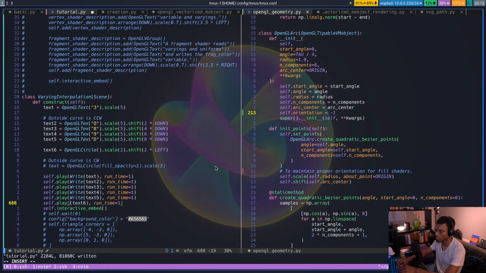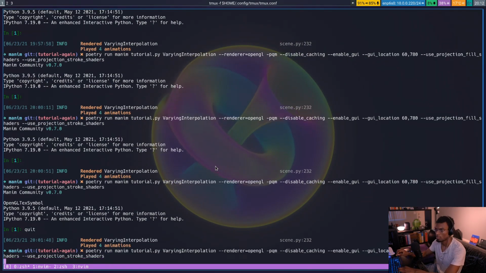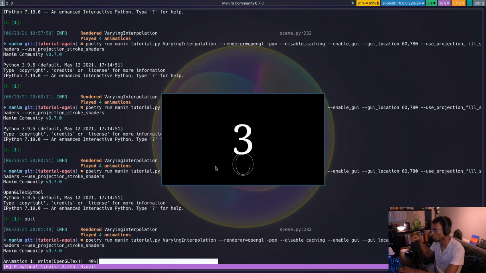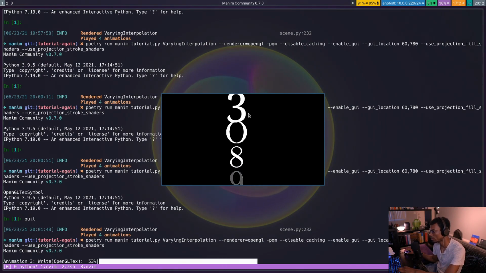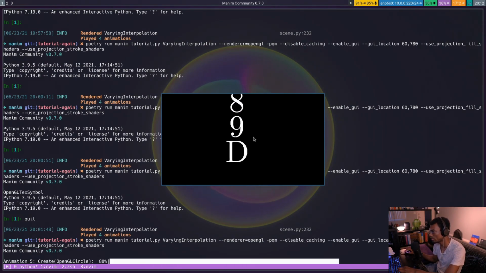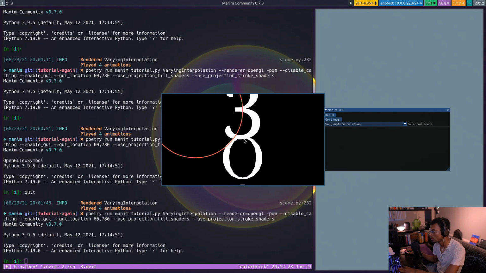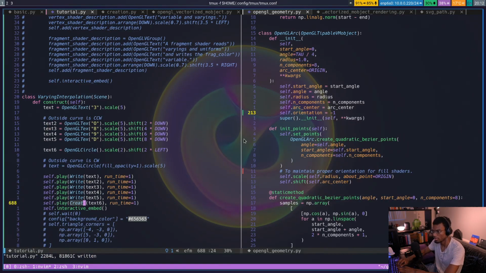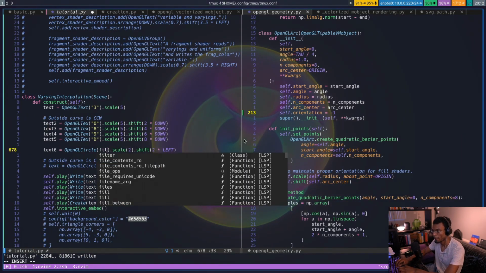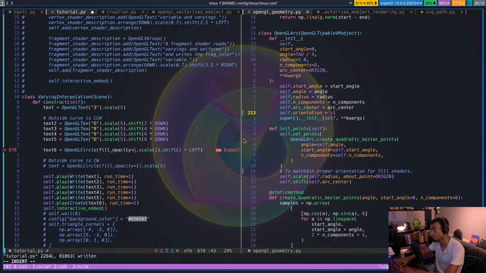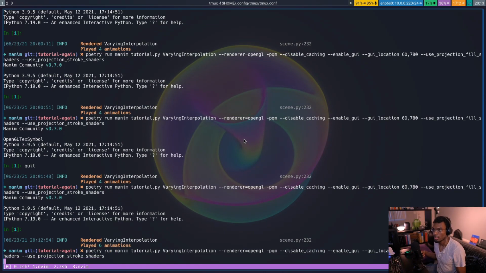And I'll do like create. So that's smooth, that's not smooth, that's not smooth, that's not smooth, that's not smooth. And that one's not filled, so I can't tell. Fill opacity equals 1. So it didn't work.